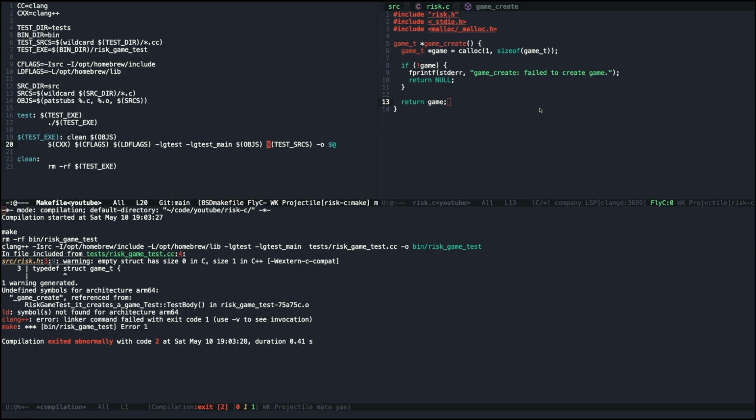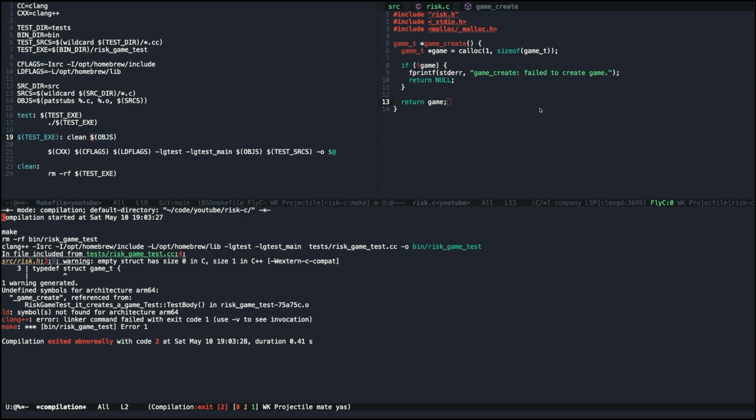Okay, that's not what I thought it would do. Okay, let's debug that, because I would have expected to have some objects in here.